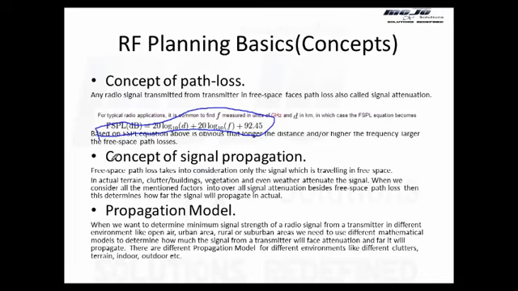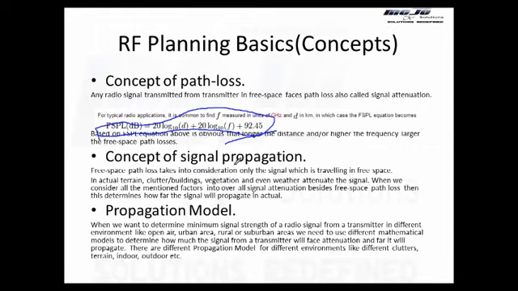So this is one of our biggest challenges. There are a lot of theoretical calculations which have been done, and a lot of theoretical models which have been developed to predict. One of the most basic things is free space path loss: if your transmitter is in front of you with a straight line of sight, and you transmit 20 dBm, how much signal will you receive at the receiver at a given distance is governed by this equation.